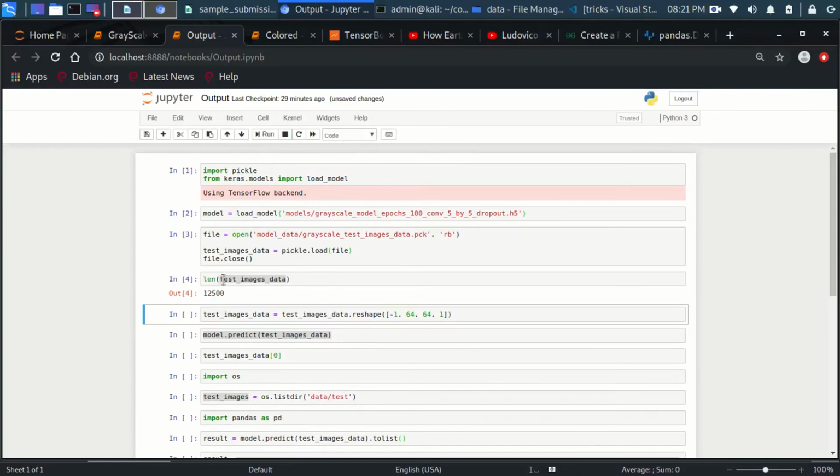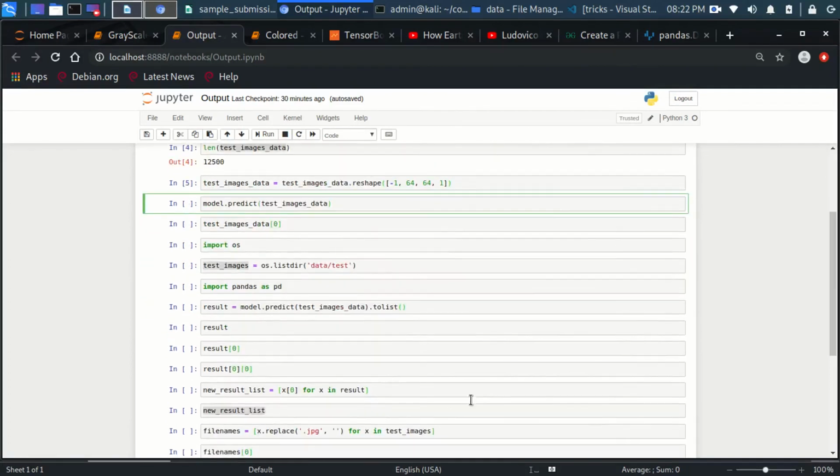And using length, I can check whether the data has the right format, the right number. So how many images are inside here, and it's okay. So one thing that I neglected to do in the last stage was reshape the test images. So with this, the test images are reshaped to have the same format as the data that's given for the model when it's being trained. Additionally, on your end, you might decide to use this reshape when you're saving your pickle, so you don't have to go through this additional step, or you can reshape after, whichever you find to be easier for you to do.